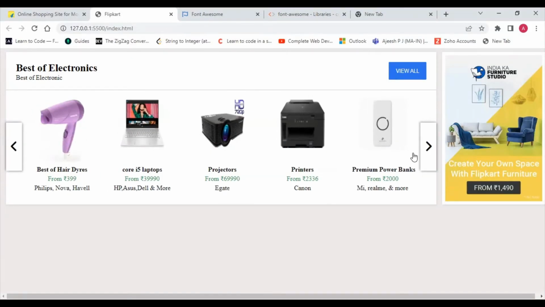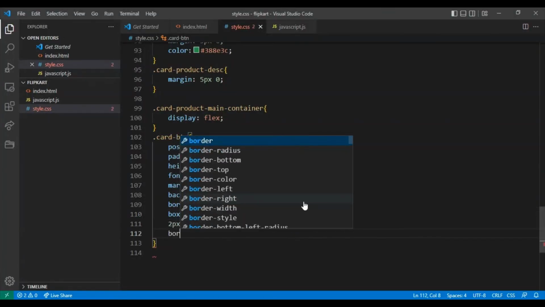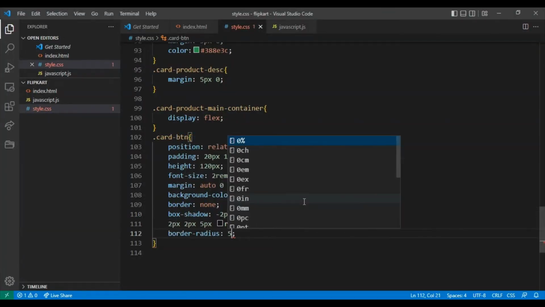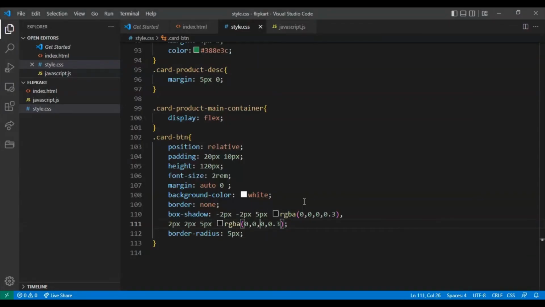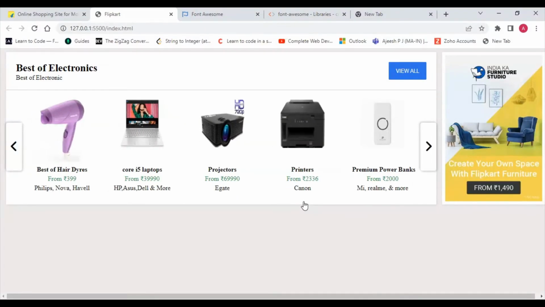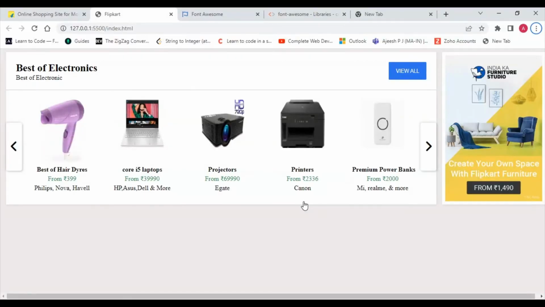Now see this top section, and give the border radius, sharp corner, 5 pixels, and reduce the blackness more. Yeah, now both of these are ready.